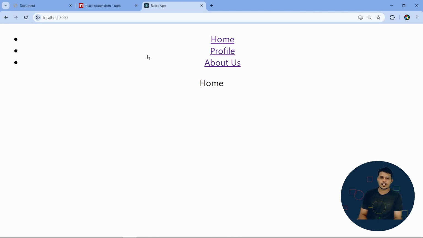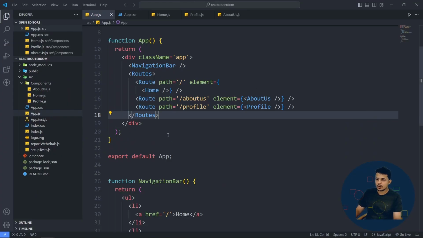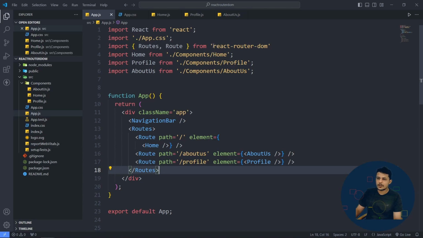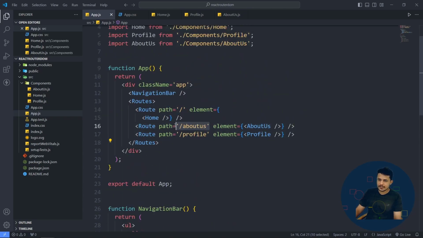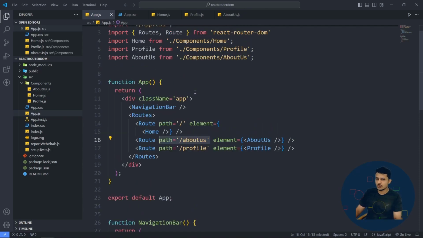So this is not a good thing in React.js. It should not reload our page. We are building an SPA, right? Single page application means it will not reload any time. If we do any operation, it should not reload, it should go to the other component. That's what we are going to do now. For that, React Router DOM provides a few things, like Link. Link is a tag similar to the anchor tag, which we can use to navigate between components, or routes I can say. So these things we can call path or route.